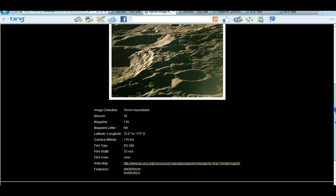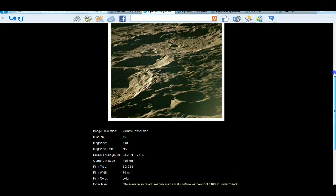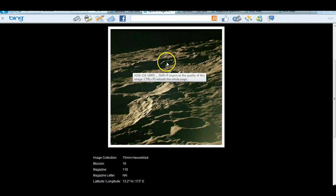Okay, I'm getting very nervous about things now. They're happening very quickly. It's the Anderson-Sharonov crater. When we analyse these pictures now, you'll see the whole structure there and one more creature there with the tail. And there's a group of eggs underneath, very large ones. So there's a body. It looks like one of these big, I don't know if you describe it as arthropods or whatever, but here we go.